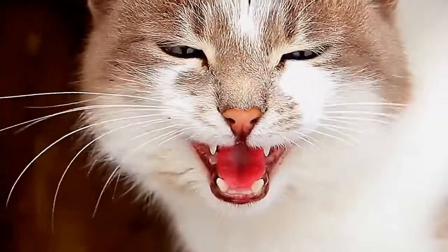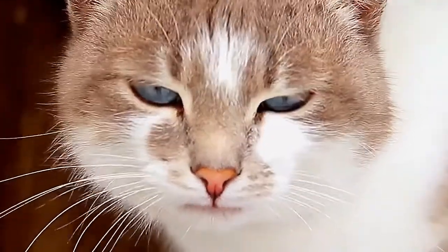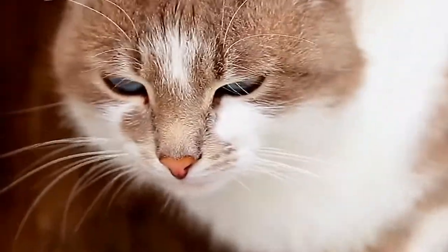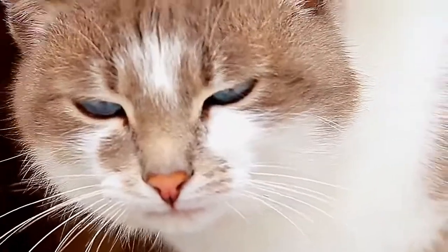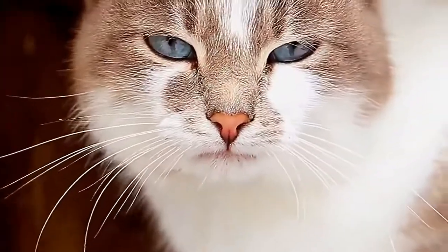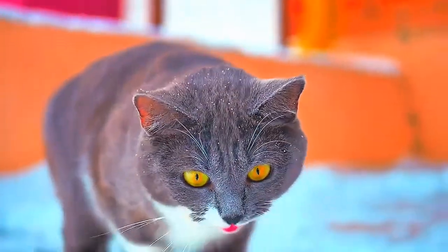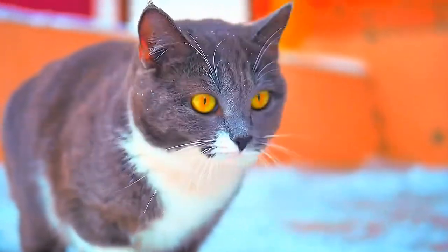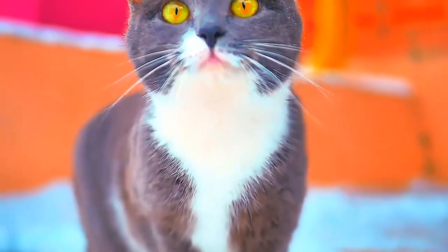Feline stomatitis is a severe, painful inflammation of a cat's mouth and gums. Gingivitis is a medical term that refers to inflammation of the gums and is one of the earlier signs of dental disease. Stomatitis refers to a more generalized inflammation of the mucous membranes within the mouth. In most cases, the condition causes painful ulcers and lesions to form in the mouth. These ulcers can involve the lips, tongue, gums, and back of the throat.